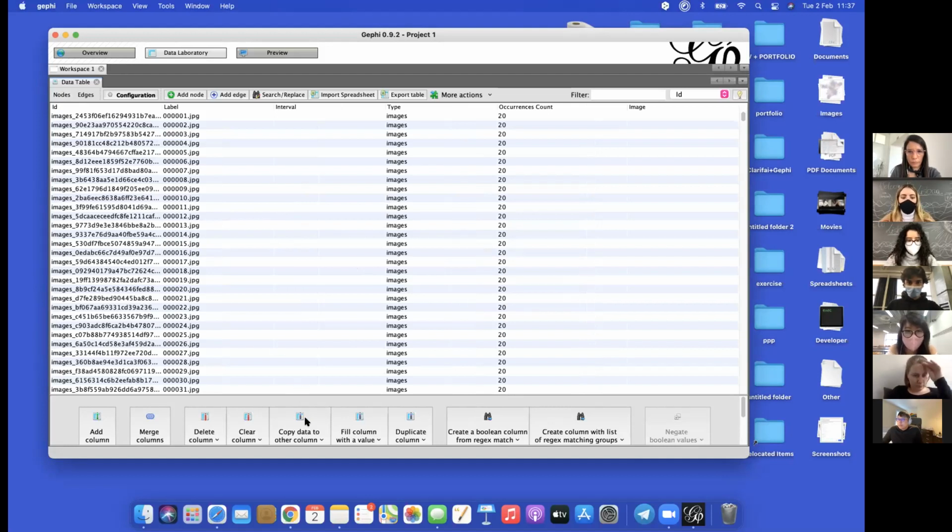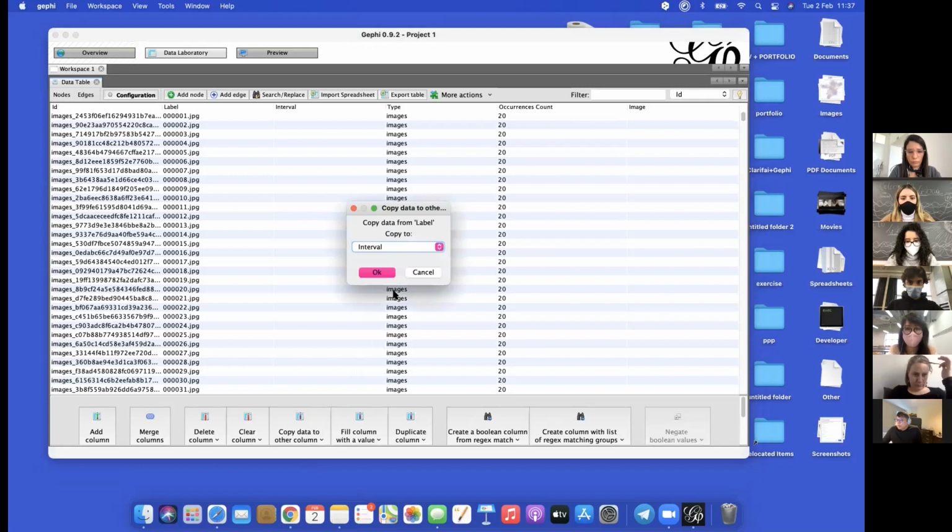Now we have to copy data from label to image. In this way, Gephi will recognize the name of the images you have to show inside the preview section when we run the image preview plugin.